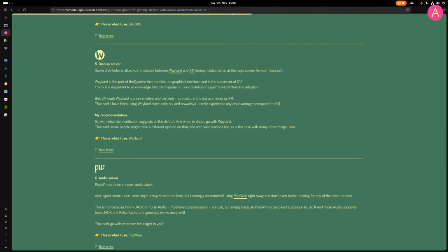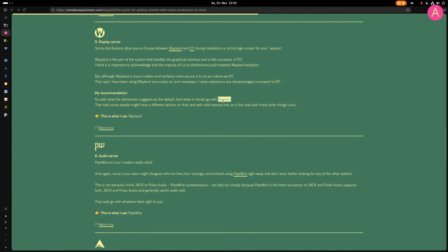But Wayland is considered to be the future of display servers on Linux and is maybe not as rock solid in day-to-day use as X11 is, but most of the distributions already set the direction and actually pre-install Wayland. So if you have the option, personally, I would go with Wayland because, as I say, it's the future, but you can also use X11 and you should be fine with it. Usually, if you don't even know about it and you don't care about it, then you would not even notice it. So my suggestion is go with the default that the distribution comes with, and if you have to choose, Wayland.